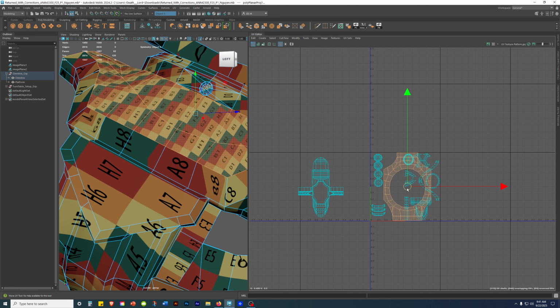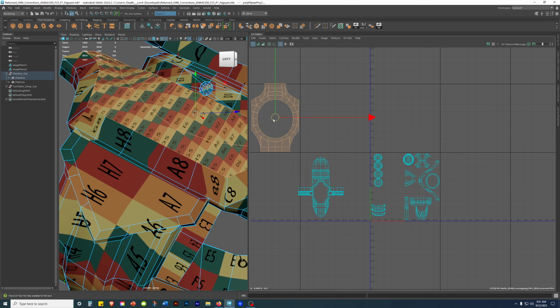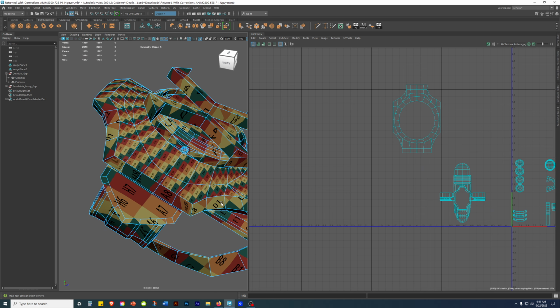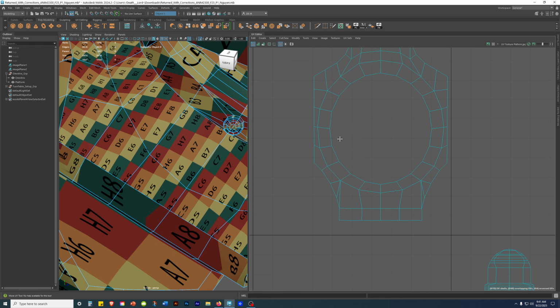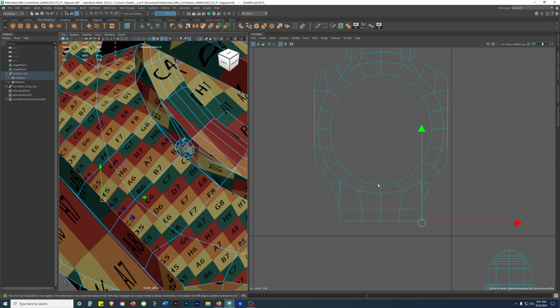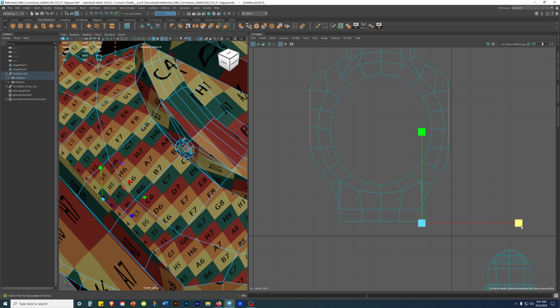Press W. I'm gonna just chuck this over for a bit, and then I have Object X still on, edge mode, and then I'm thinking press R. Before, after, I'm making it wider.